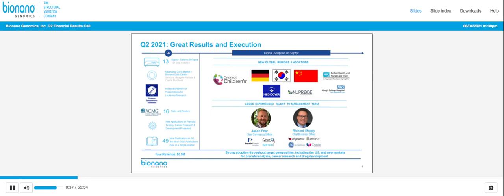We are on track now to release in Q3 novel assays that will expand into different sample types for genetic disease and cancer analysis. And we are on track to release a significant update to our analysis software, which will streamline cytogenetic data analysis for clinical research and assay development. And so we'll look forward to updating you on that progress in our next call.